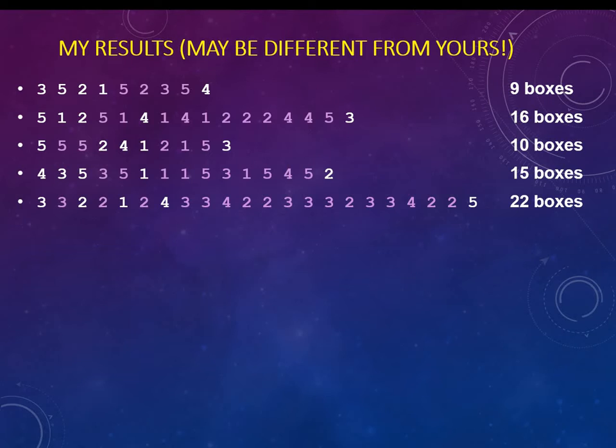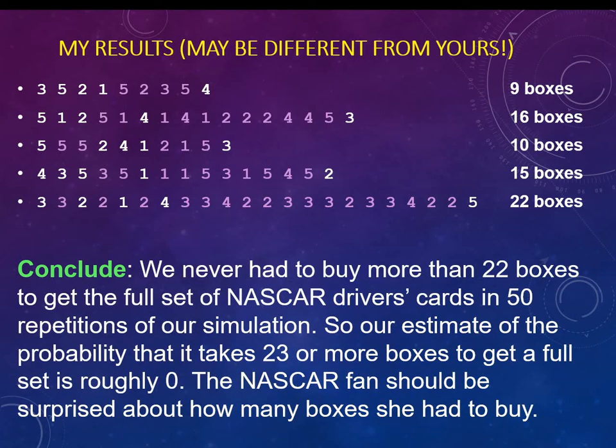So it's going to come down to, and again, this is going to be based off of your responses. If your responses were like 12, 15, 13, then you might say, yes, I definitely think that's surprising. None of my trials came even close to that. Okay, you can do that. It's going to be all about how you justify your answer. For me, and again, I can argue this both directions, I never had to buy more than 22 boxes. So if you're claiming it took you 23, I think you're a liar, liar, pants on fire. Or 23 is just one more than 22, so that shouldn't be surprising.